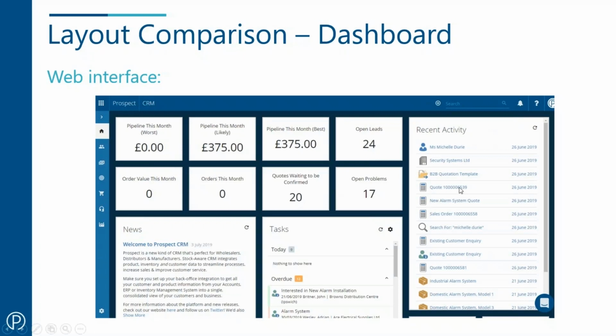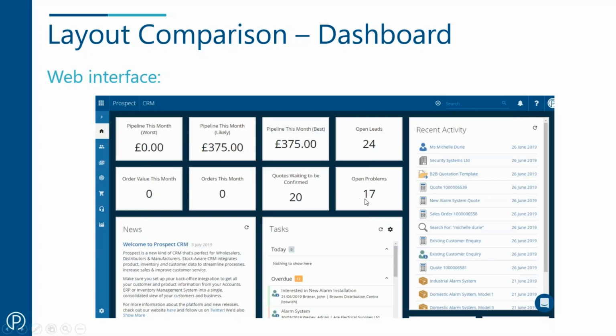The recent activity on the right-hand side as well, really useful. You can just sort of effortlessly locate records that you were looking at recently or working on recently, rather than having to go and find it every time. Again, you've got your tasks showing everything that's coming up today, things that are overdue, or things that are kind of being worked on.